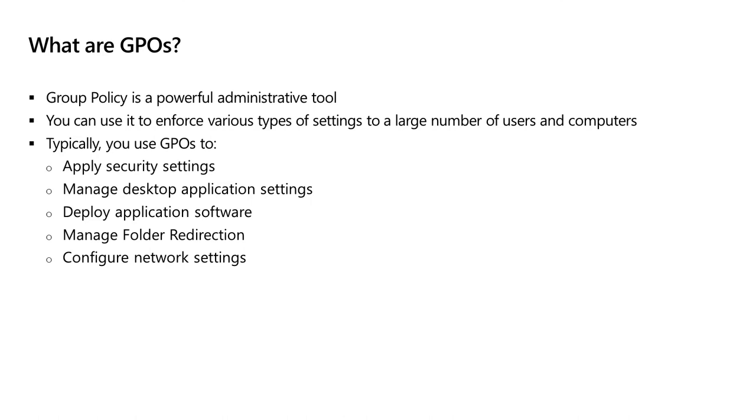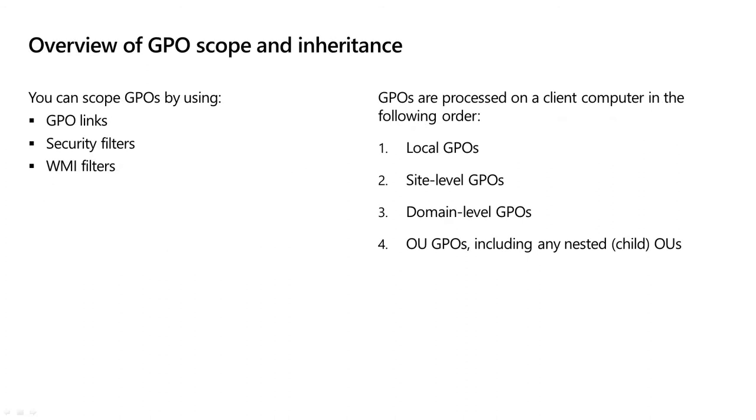Let me quickly show you the group policy. There are four basic levels where you can apply group policy. The first one is the local group policy objects that you can apply on your local machine. Whenever you are going to apply a group policy, always understand how it will operate on your client computers. On the client computer, first your local group policies are applied. At the second level, your site level policies are applied. Then at the third level, the domain level group policy. And at the last level, OU level policies are applied.